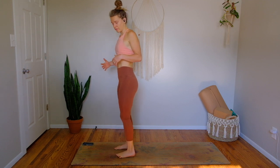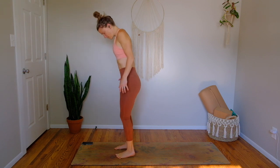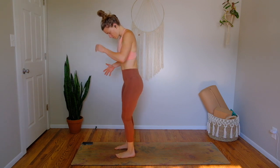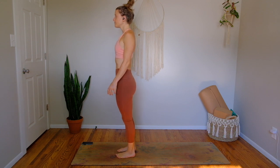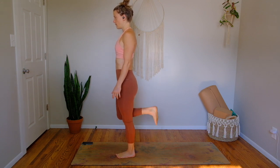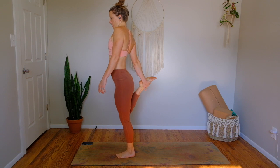Plant your weight into your left foot. We're going to move into dancer pose, not Urdhvasana. So make sure you can feel all four corners of your left foot digging into the mat. Curl your right heel into your right glute, and reach back with your right hand, capture that foot from the inside, foot or ankle.